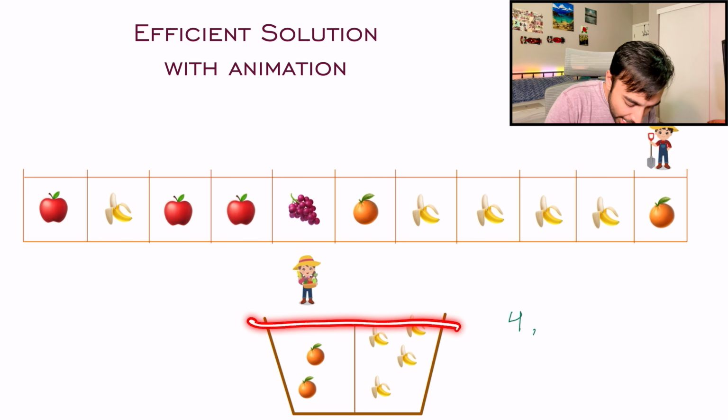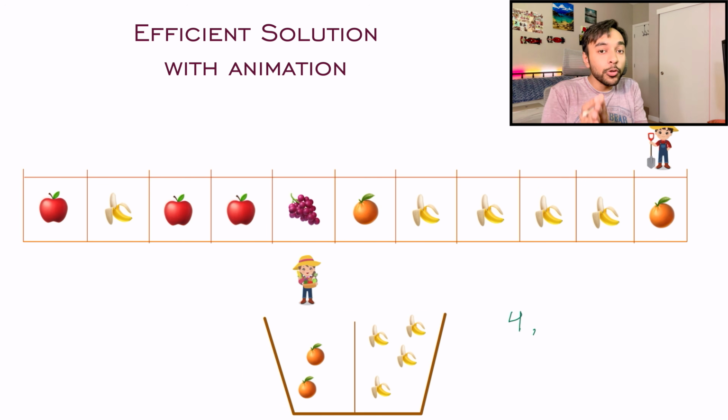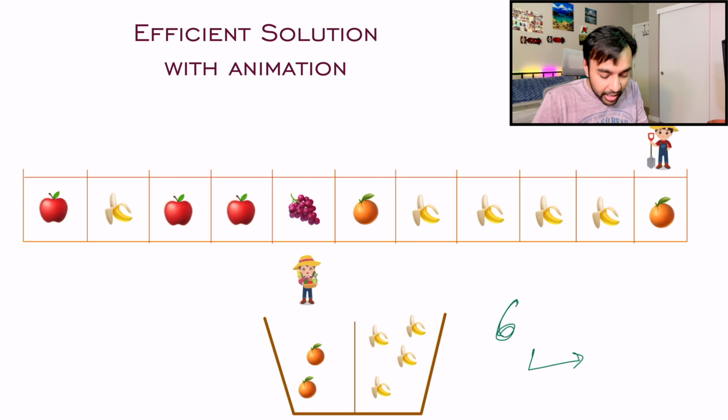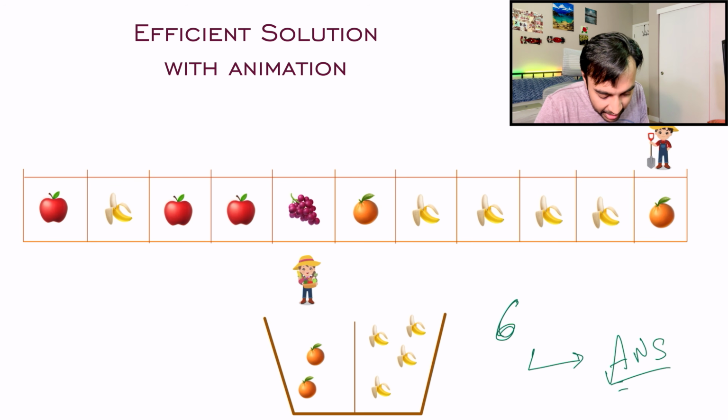And check out. How many fruits do you have in the basket? You have a total of 6 fruits, correct? That means you need to update this value. Since you have reached the end, you know that this is your answer. And this is the maximum number of fruits that you can have in your basket. You see that we only did one iteration of the entire array. Let us quickly do a dry run of the code now and see how it works in action.